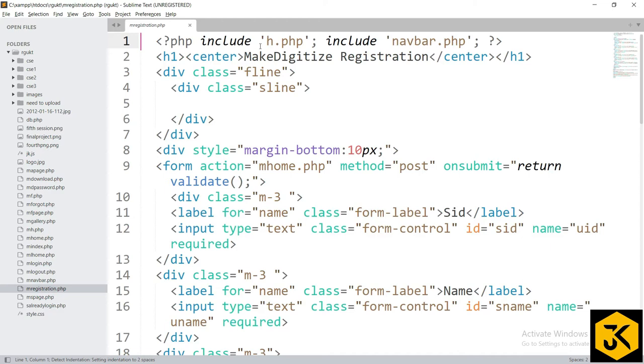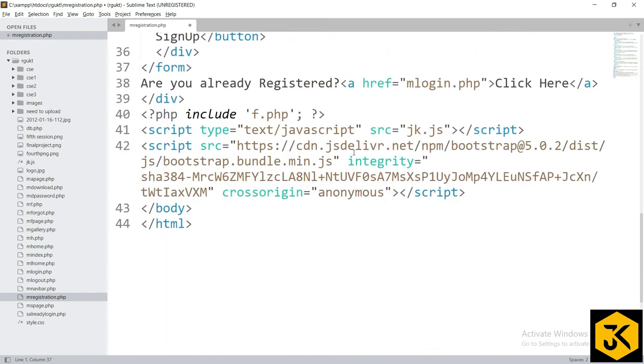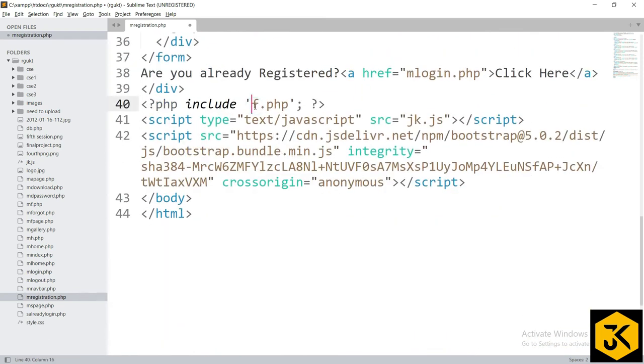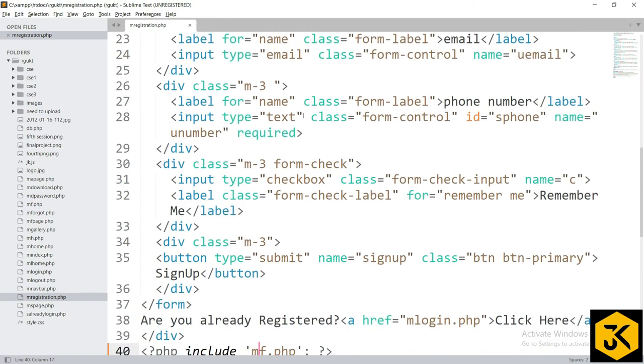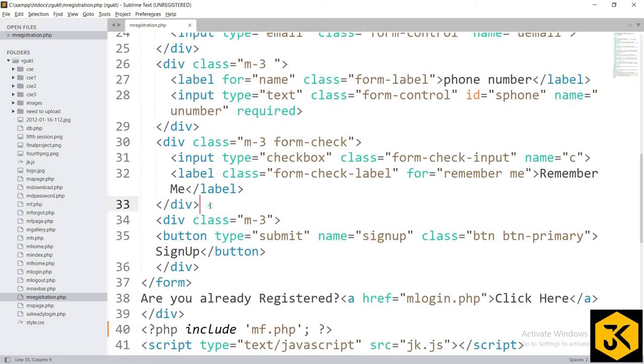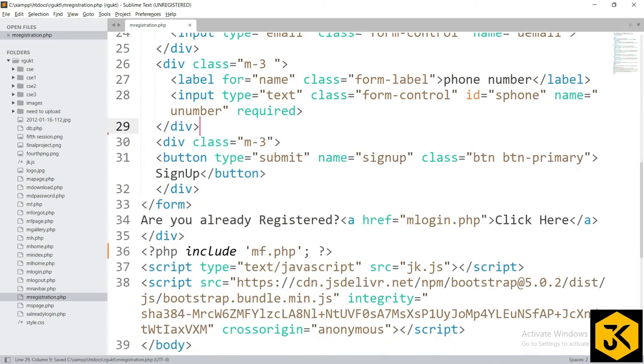Here we are trying to include mh.php, mnavbar.php, and at the end, if required, we need to add mf.php. In the registration form we don't need the remember me option, so we'll remove it from here.